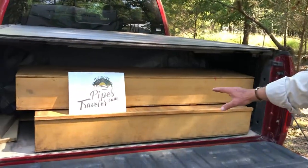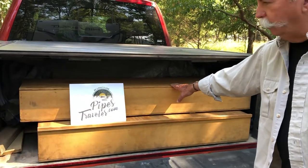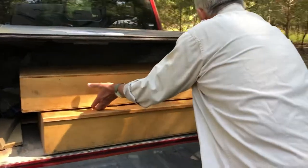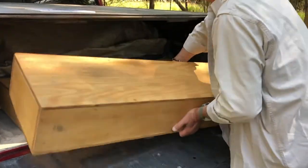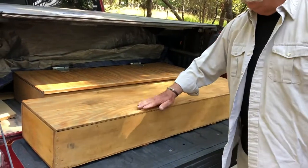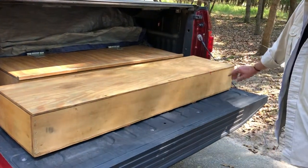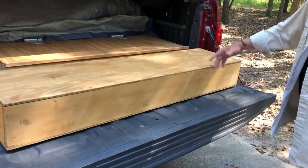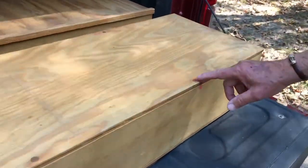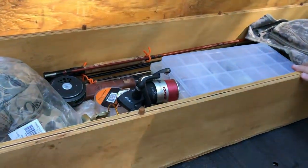As you can see here in the back of our pickup truck, I've got my toolbox down here — I'll tell you about that during another episode. But up on top is our little fishing box. It's really not heavy at all, and it's easy to get out if you need to set it down by your pickup truck. The design is fairly simple: it's about 13 inches wide, about six inches deep, and four and a half feet long. I've got it marked so I can line up the lid when I set it aside. It's all pegged all the way around — six pegs in the top of the box — so you don't need a hinge. The lid stays on very securely, and if you want to access it, you just simply lift it off and tilt it back.